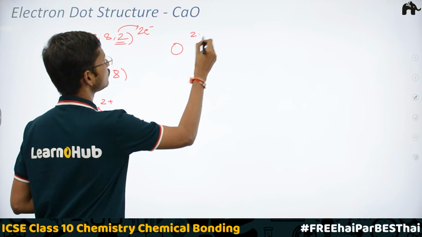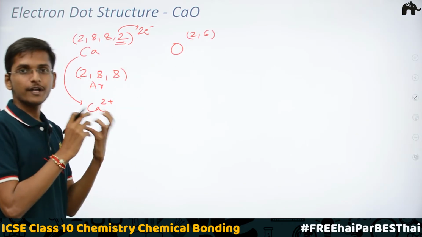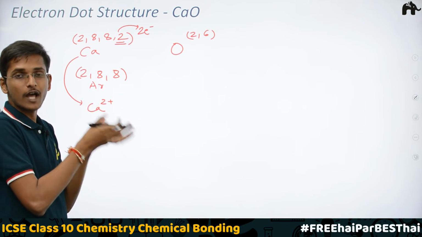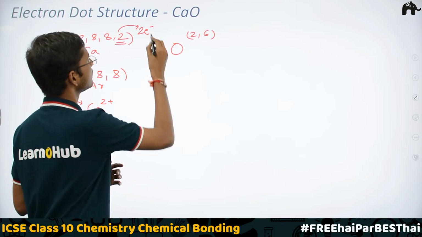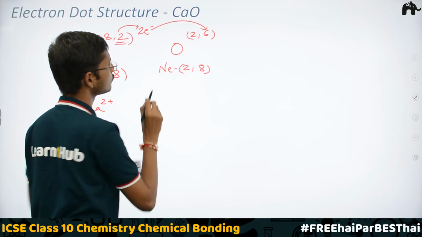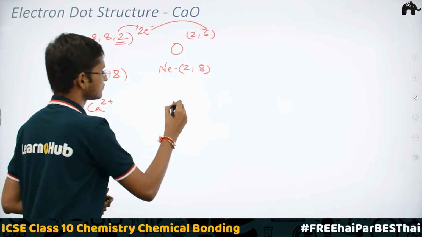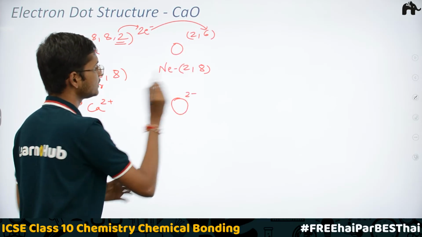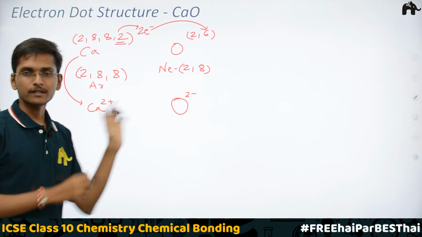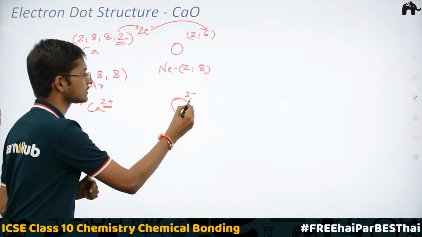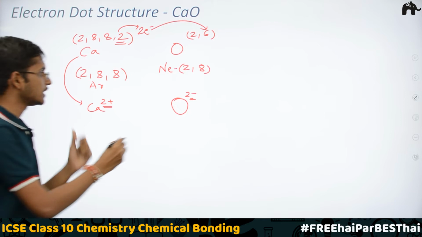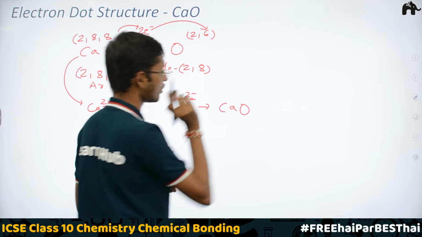Now oxygen has 2, 6 electronic configuration, so it is in very much need of just 2 electrons, and here calcium gives those 2 electrons, so it would happily gain these 2 electrons. So it is gaining these 2 electrons, and its electronic configuration would become 2, 8, same as that of neon, so it would be happy now, stable. But after gaining these 2 electrons, it develops a 2 minus negative charge. Okay, now this Ca2 plus and O2 minus, see the charges are getting balanced, 2 plus, 2 minus. Now there would be a strong electrostatic force of attraction between them, ionic bond would be formed, and ionic compound calcium oxide is formed, right?